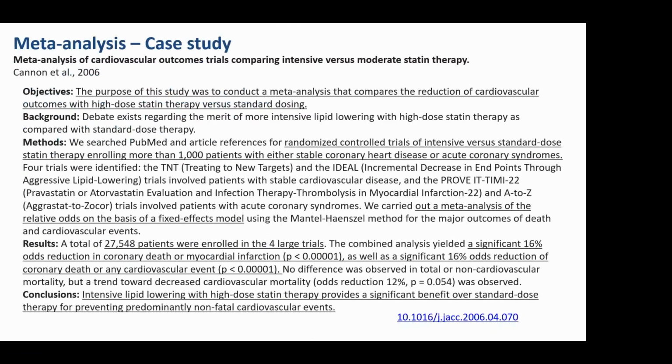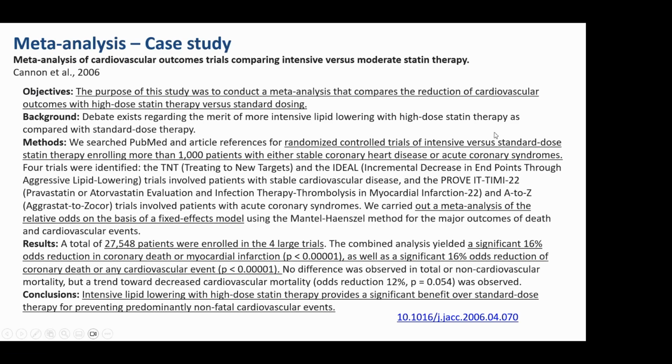This is an example taken from published literature. They were looking at the effect of statin, a kind of drug for people who have cardiovascular problems. And they were looking in their meta-analysis at whether an intensive treatment of statin versus a moderate one made a significant difference for people in the reduction of adverse cardiovascular outcomes.